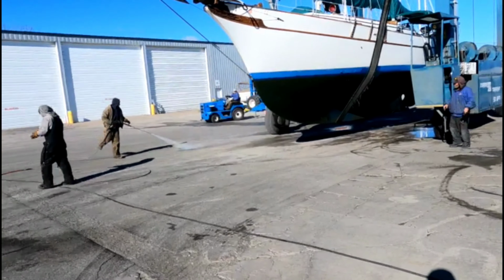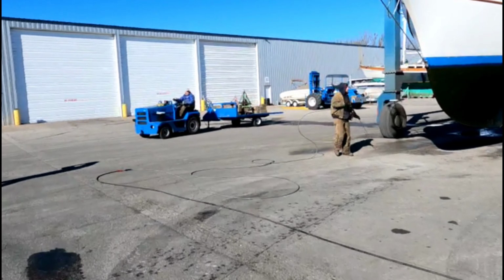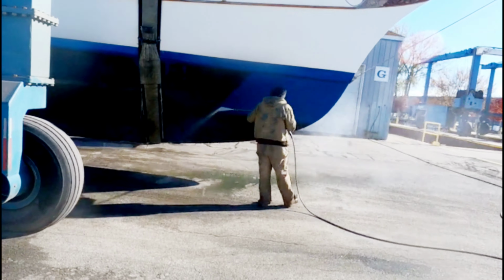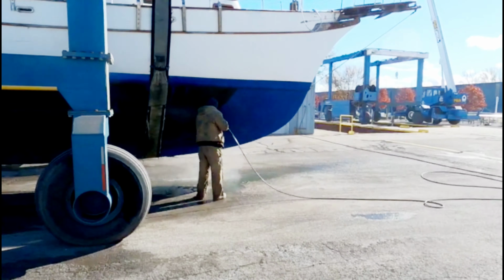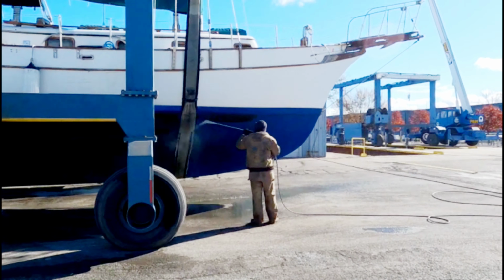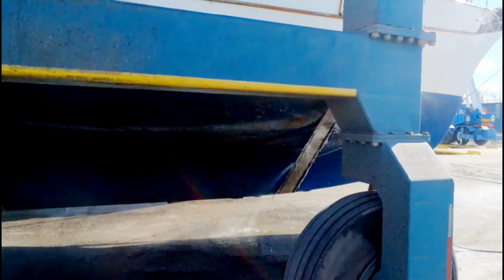And there's also some spots, mostly underneath the keel, where some mussels had accumulated. He's going to wash those off too. So there you see him exposing all that blue bottom paint that I put on earlier this season.